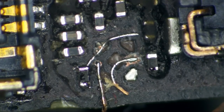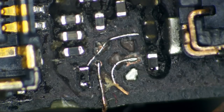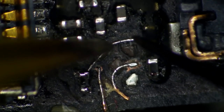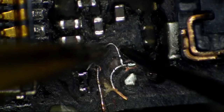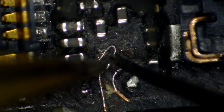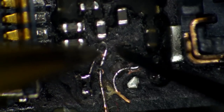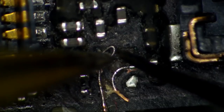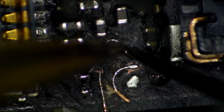All right, we will take it. So let's take all these crazy looking wires now and turn them into pads, shall we? So I'm gonna start here. Let's start with this one here. And I see it didn't stay soldered down. That's gonna be okay. We're gonna leave that just like it is. And I'm gonna start my coiling out here.